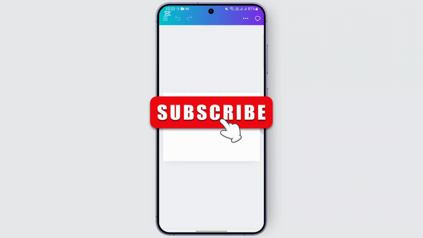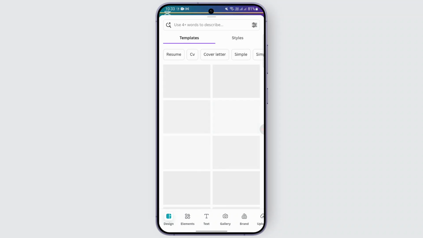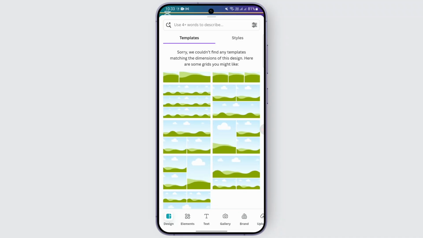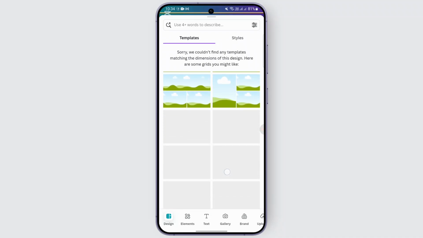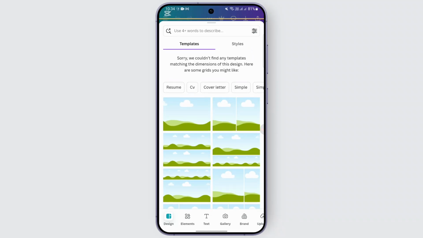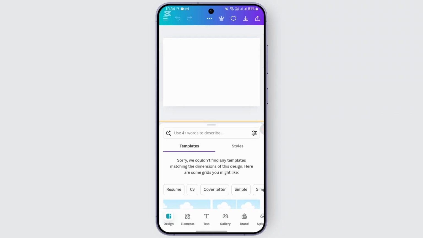Once you do that, you'll find a blank canvas here. Along with that, when you click on it, you'll be given different templates, and all of them are editable. You can look out for the free templates, and those will let you create a CV in your own design, with your own preferences and your own information. All you need to do is click on the template that you like in order to create your own CV, and that is it.